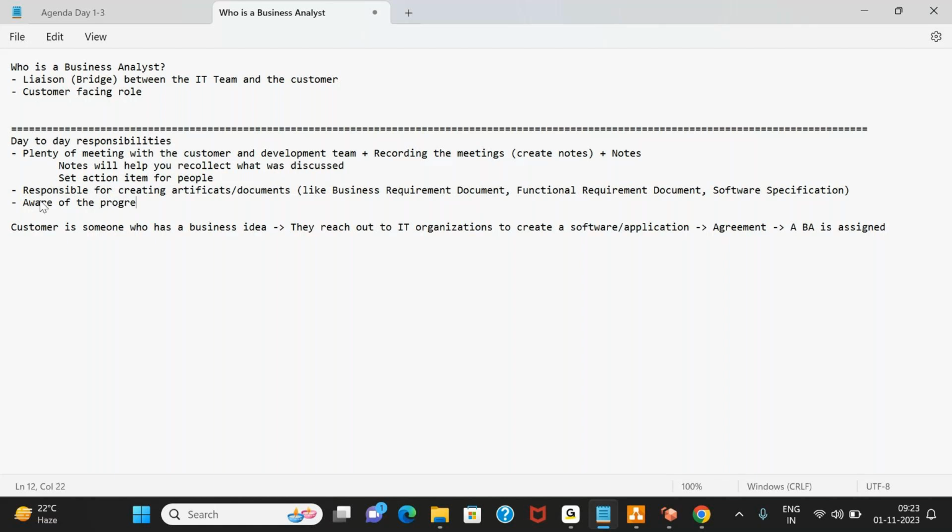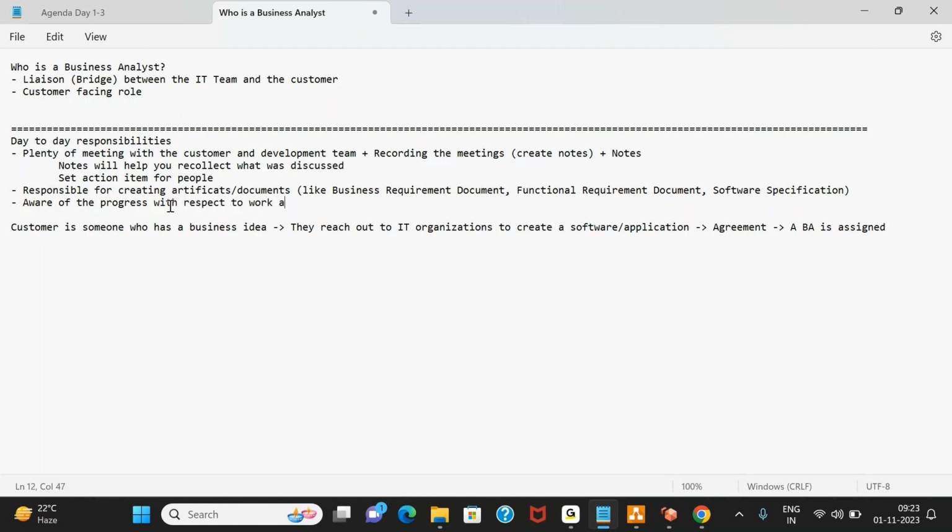Okay. Suppose you go into the meeting and customer asks you, how is the software created? Is it ready? What's the progress? Okay, because the customer doesn't know. They can ask the project manager to get the updates, or they can ask business analyst also, because a business analyst is meeting with the customer on almost daily basis, or if not daily, at least once in 2 to 3 days. So it will be better if you are aware of the progress with respect to work. Okay, with respect to work assigned.